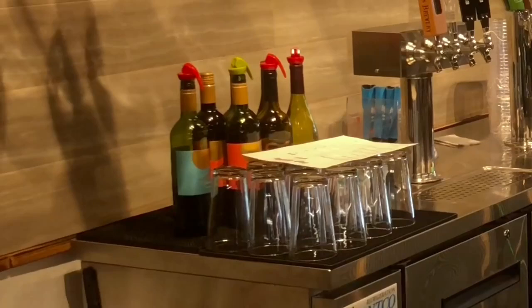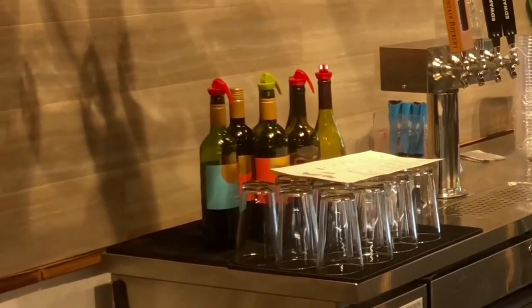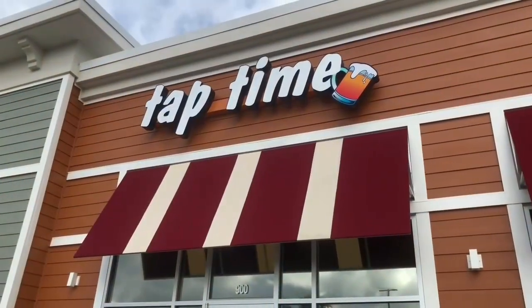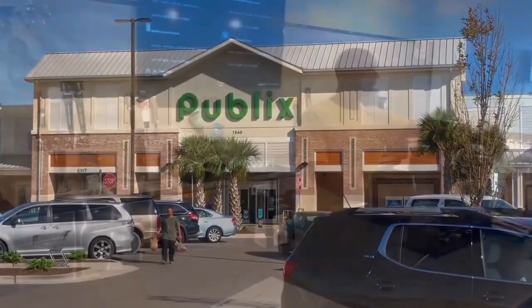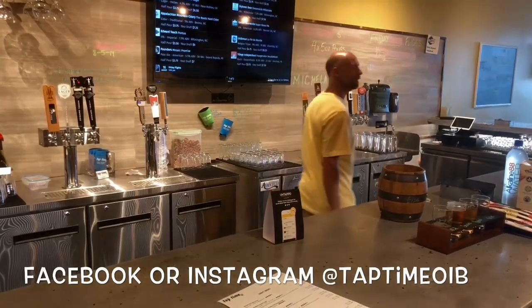Follow them on Untappd — it's going to be fun, a constant change. Tap Time beer doesn't just steal the limelight, because there are unique wines too. They keep a rotation of wine in and have had wine tastings asking customers what they prefer. There's no grocery store wine in the tap room — they want their wine to be as unique as their beer. Tap Time serves no food, but you can bring in your own nibbles, and a new restaurant next door will provide a menu. You can always stop by Publix. The best way to reach Tap Time is on Instagram or Facebook.